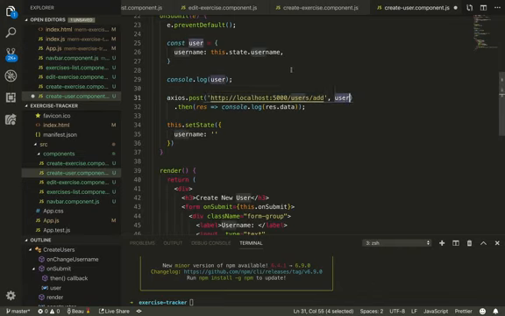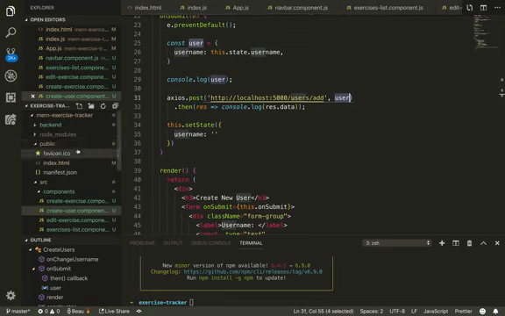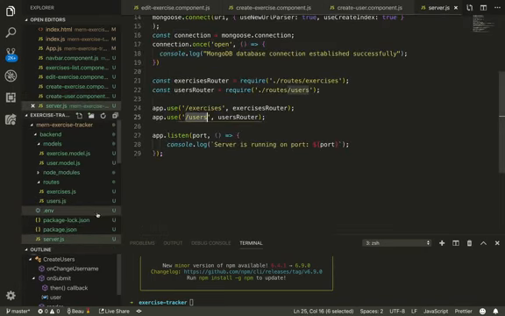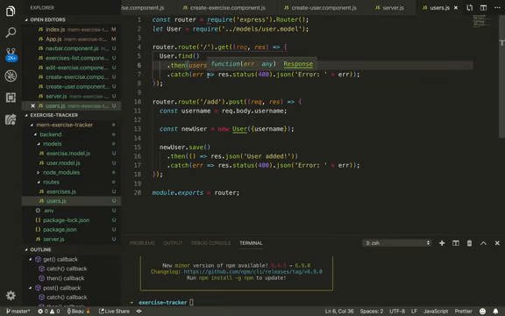Let me just go into our backend so you can actually see what that looks like, in the routes, the users.js. This is the route we're doing. We're sending a post request to users/add, and it's going to expect in the body request.body.username, the username, and then we create a new user, and then we save the user.